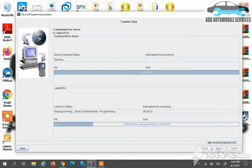So this is how slow it is going, and you can see the number of bytes that I have to upload onto the BCM, which we call programming. So now I'm uploading the calibration data from the laptop, no more from the server because it has been downloaded already.